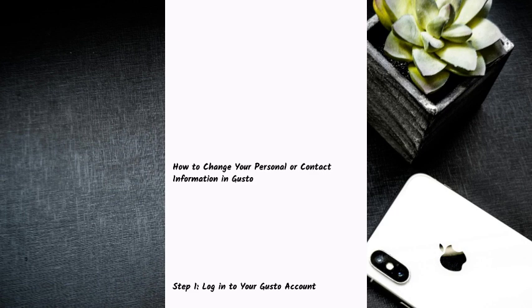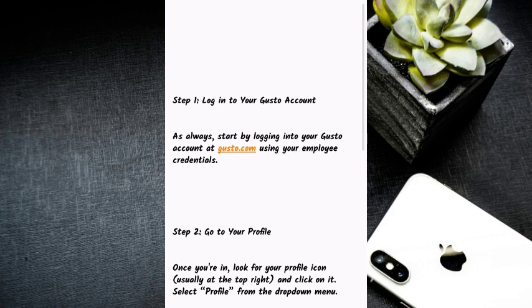Today I'm going to show you how to change your personal or contact information in Gusto. It's going to be a quick video. We're not going to waste too much time on this one, so let's just jump straight into it. The first step is to log into your Gusto account. So as always, start by logging into your Gusto account at gusto.com using your employee credentials.